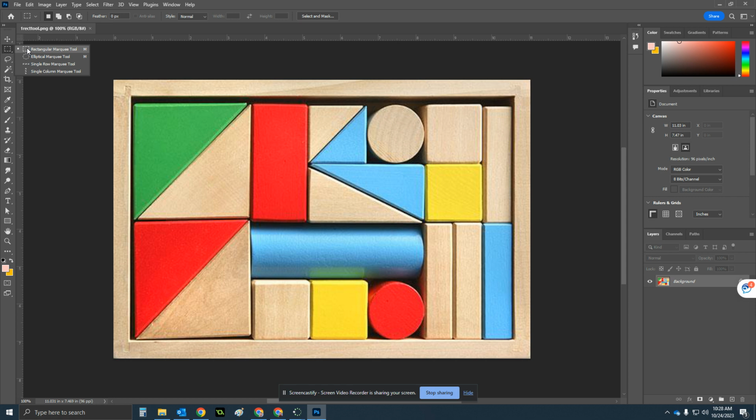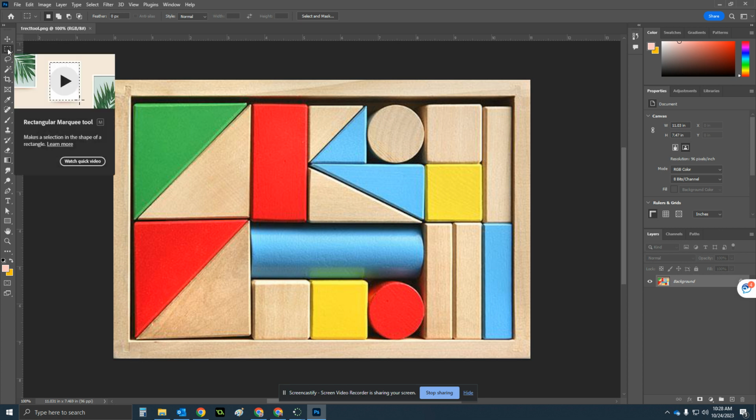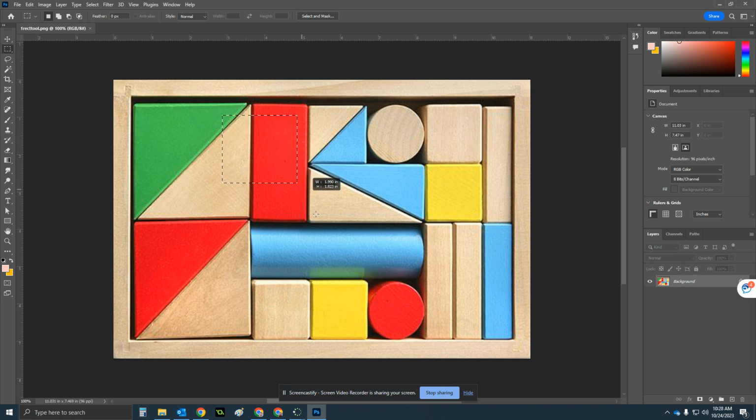The most basic right here is the rectangle marquee tool, which we'll learn today. If I click on that tool, it allows me to click and drag rectangles on the image here. So click and drag, click and drag. Every time I click and drag is a new selection.